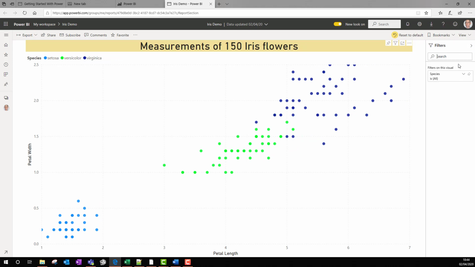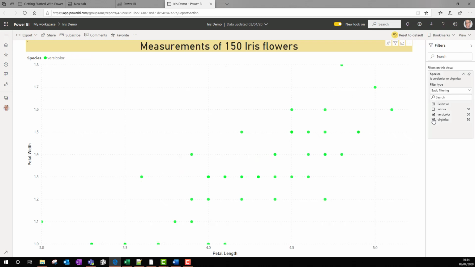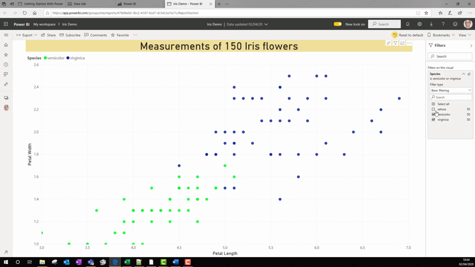If I click on my filter pane, only the species filter card is showing because we hid the other ones. So my users can interact with it and say, I just want to have a look at a couple of the species. That's it. What we've done is we've loaded a file into Power BI. We've created a visual. We've improved that visual with formatting, data colors and axes, and we've published it to the Power BI service. So hopefully that will really help you to get started with Power BI.